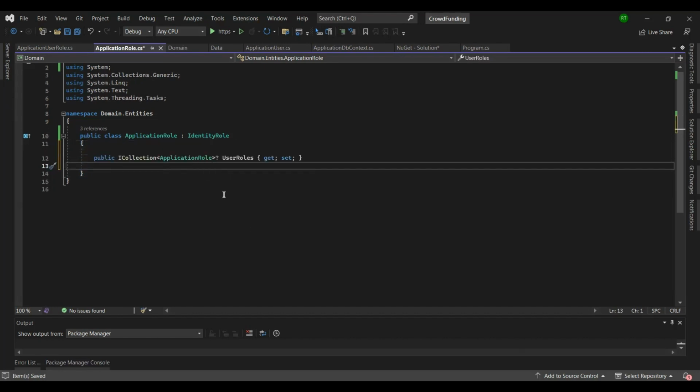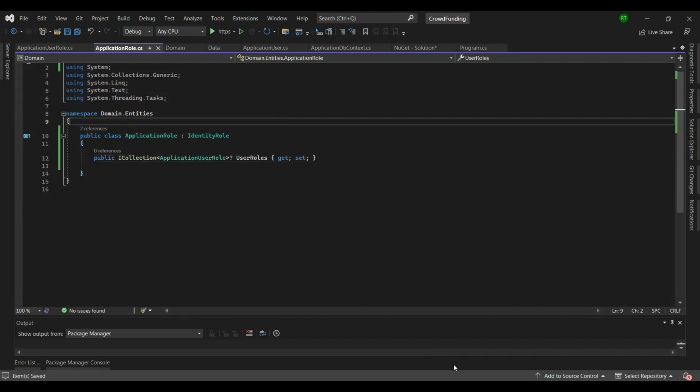That's why we will be using application role, application user role. So application role.